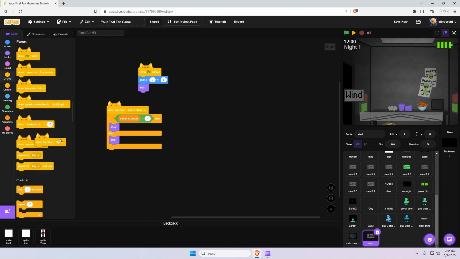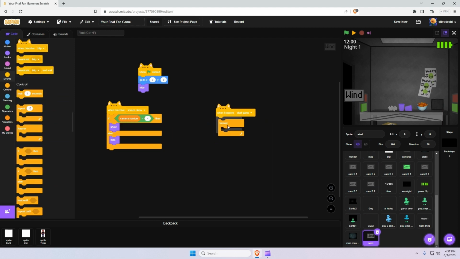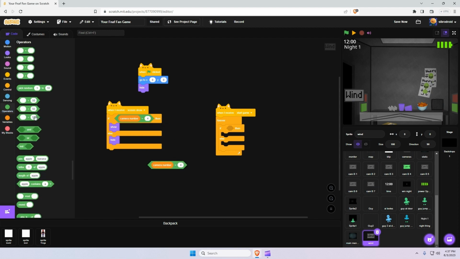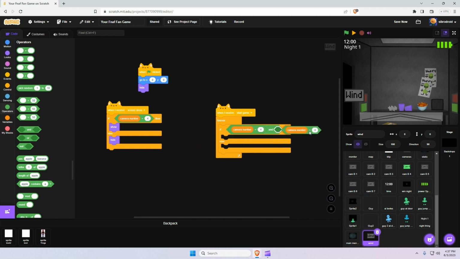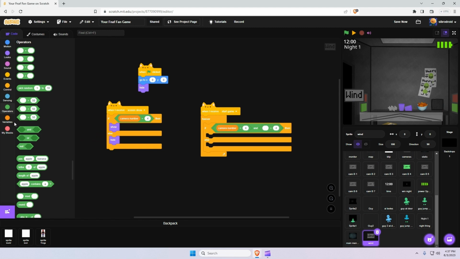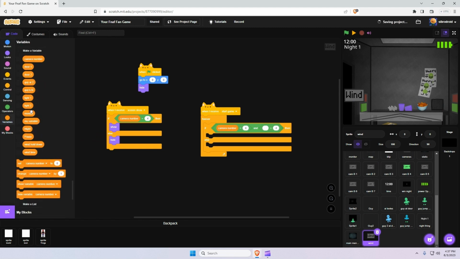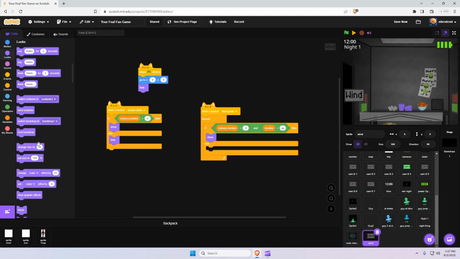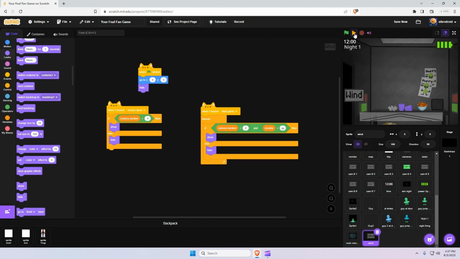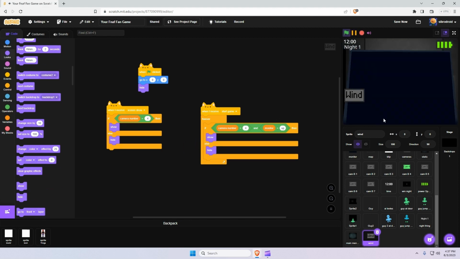We're also going to add when I receive start game, do forever if else. If camera number equals 4 and if monitor equals song 4, show, else hide.